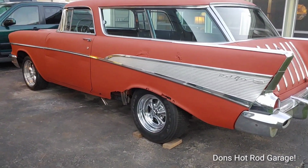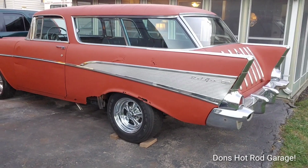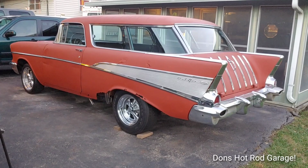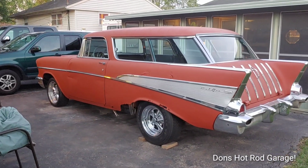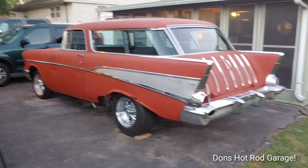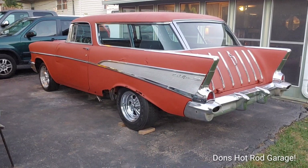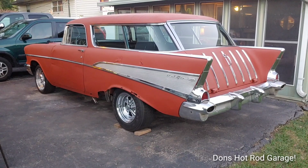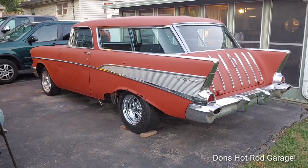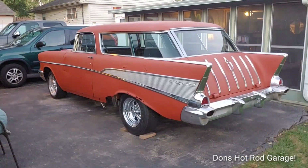But back to this. This car is really starting to look pretty good. In one of my videos I switched to Cragars, and I still need to find two more, but I just haven't been able to find any yet. And they're getting pretty expensive. Years ago you could get Cragars pretty cheap, but not anymore. Everybody's caught on to that.